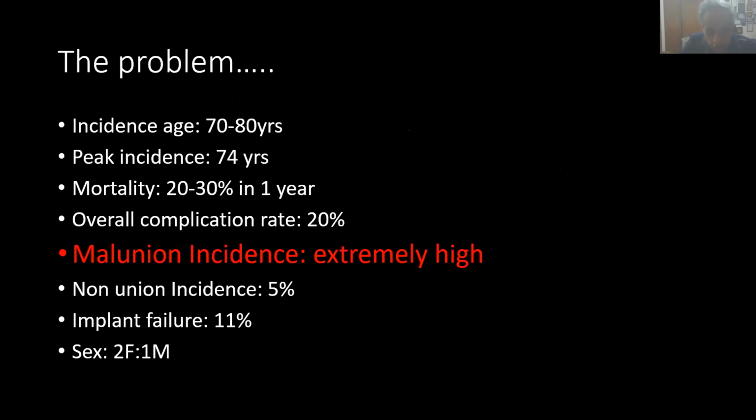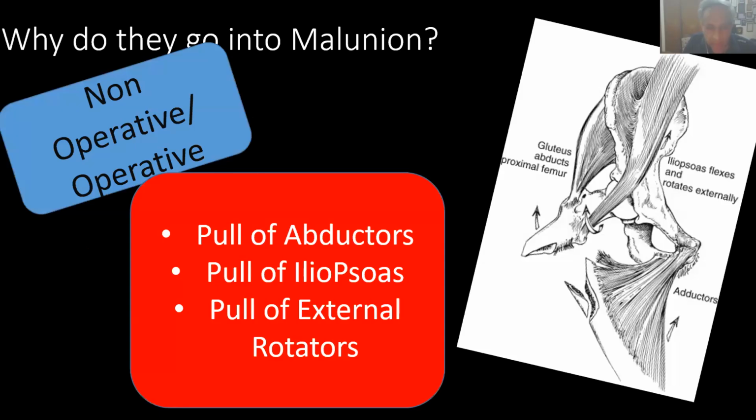Now, just have a look at the slide again. So the overall complication rate remains about 20%. Remember, as Dr. Malhotra said, 1/3 of them are almost going to die within a year. So you really need to make sure you do one surgery, do it well, give them back whatever quality of life they have. And implant failure rates are very, very high in this kind of a thing.